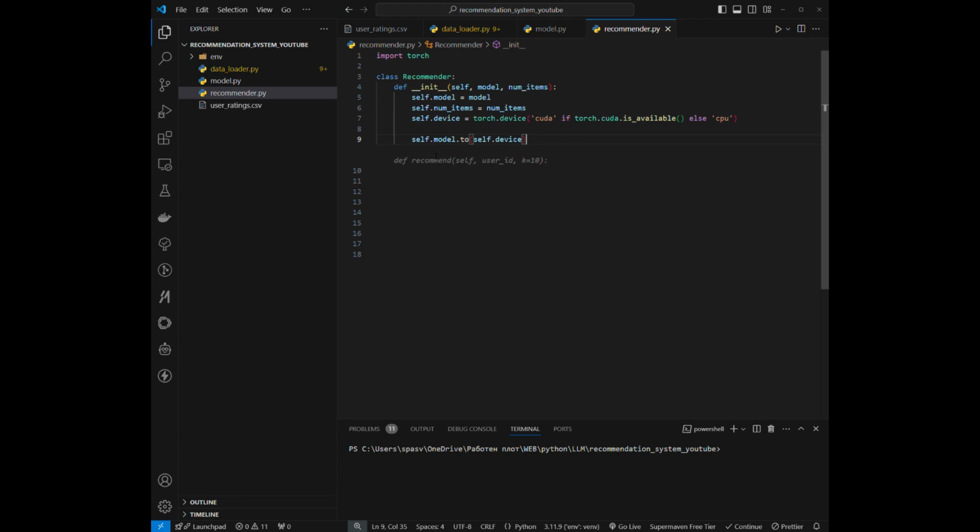We are moving the model to the chosen device, GPU or CPU, enabling faster processing if a GPU is available. And after that we have to define a new function called recommend items.